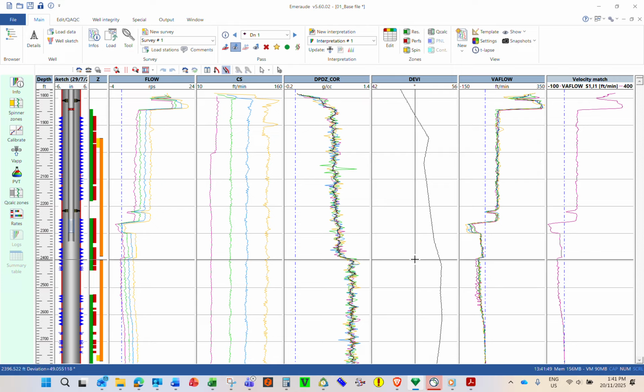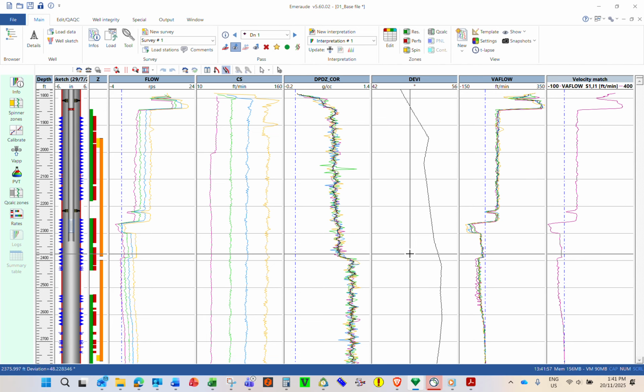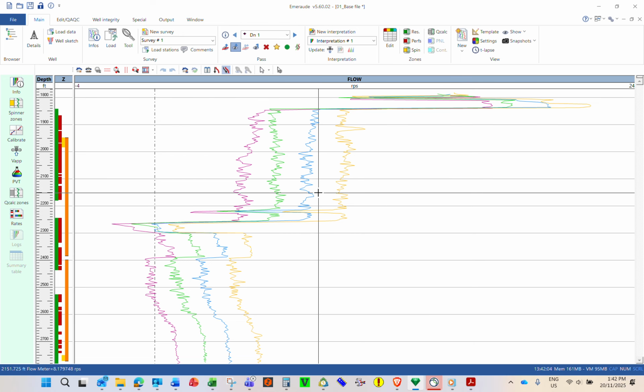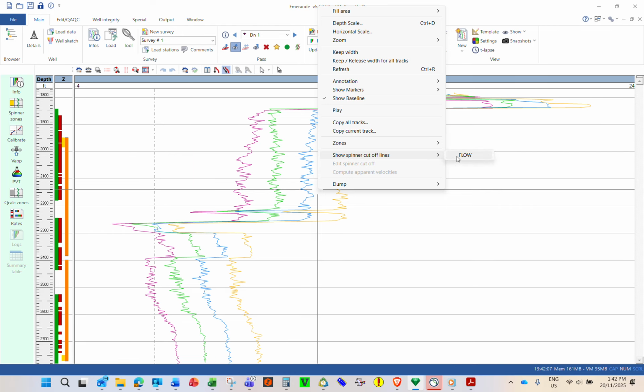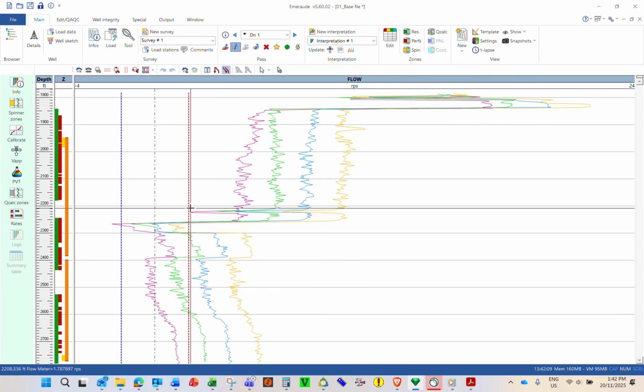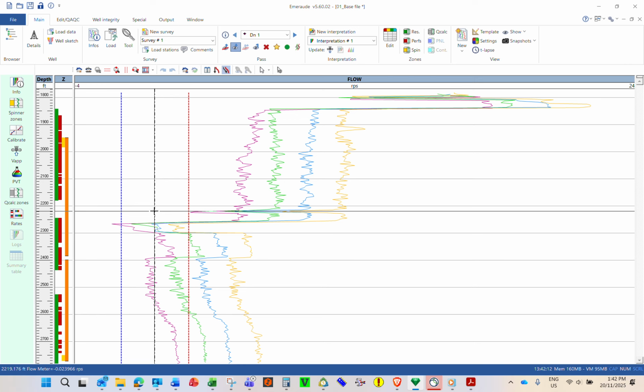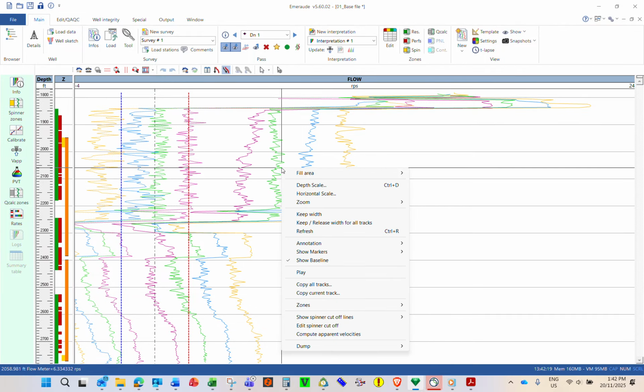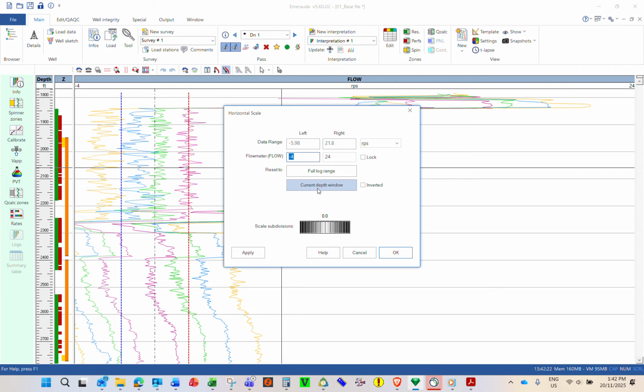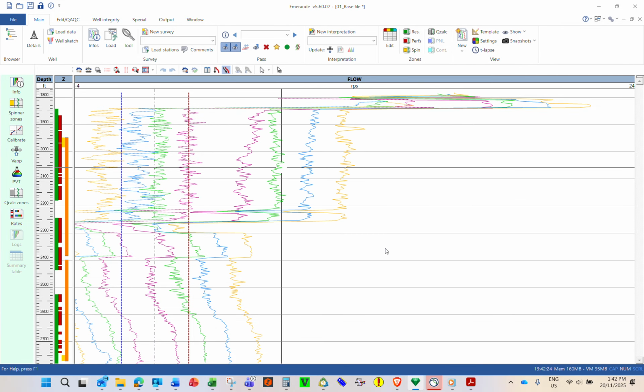I need to put some threshold. Sorry, the cutoff. I think 0.5 should be fine. I maximize the flow and I right click, show spinner cutoff line. If I click edit, I let you put maybe 0.5. Yeah, we can use 0.5. And click edit and click show. Then I recalculate VF using 0.5 or 0.46.